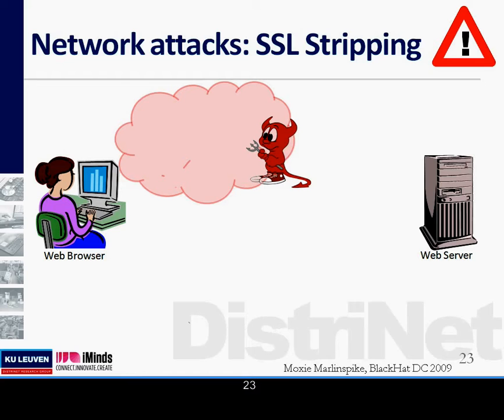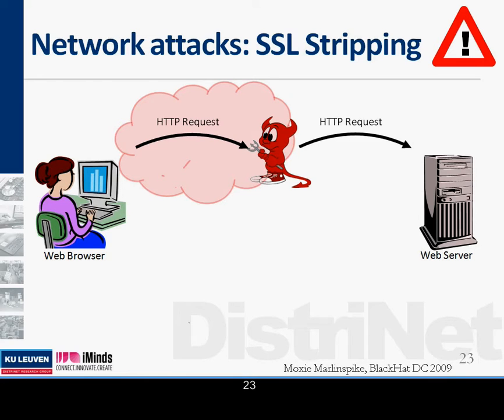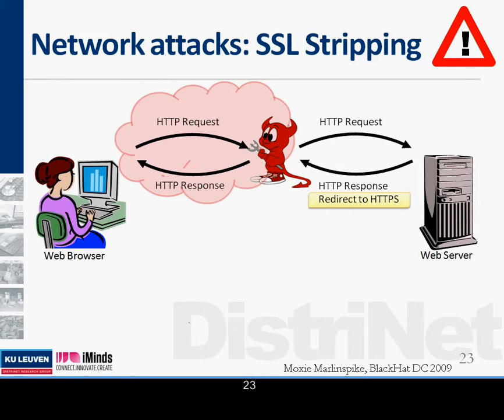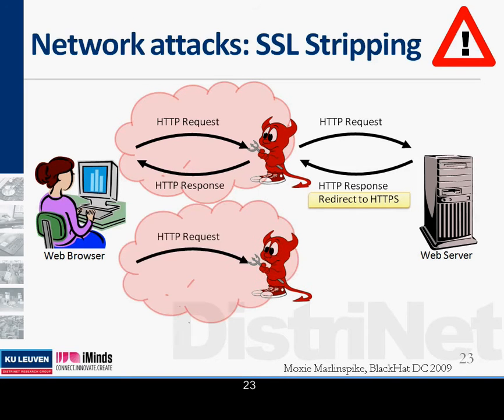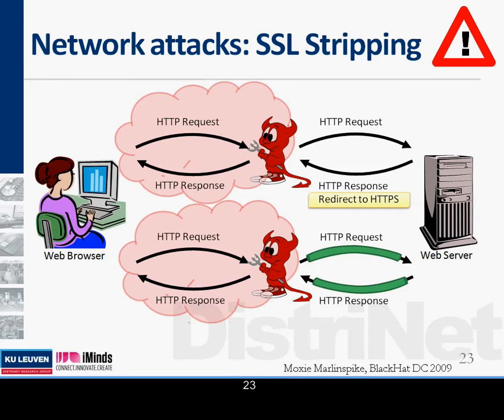So the idea is the web browser is sending a request to the web server. It's intercepted by our attacker. The attacker sends it as is to the web server. The web server says, oh, I want to talk over HTTPS. But the attacker doesn't pass that on to the web browser. It just starts to communicate with the web browser over HTTP. From then on, all the traffic between the web browser and the attacker happens over HTTP, but the attacker itself reflects that over an HTTPS channel to the web server. So the web server is unable to detect that the endpoint is not using HTTPS.